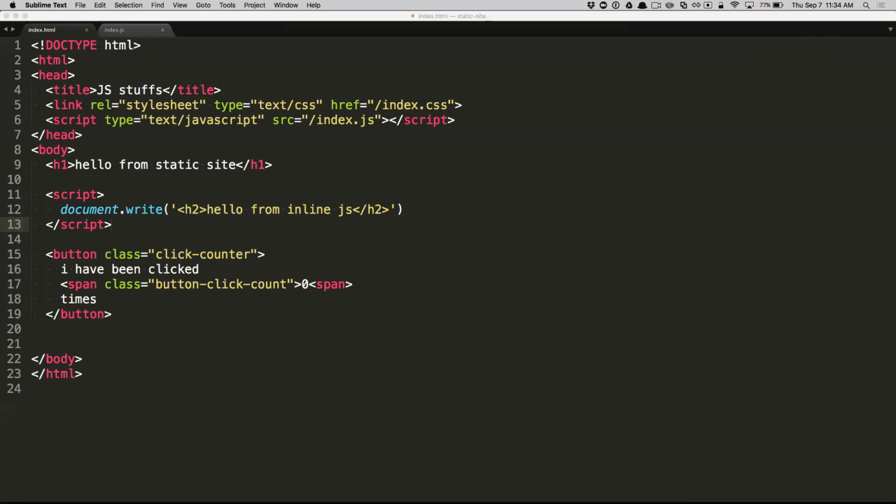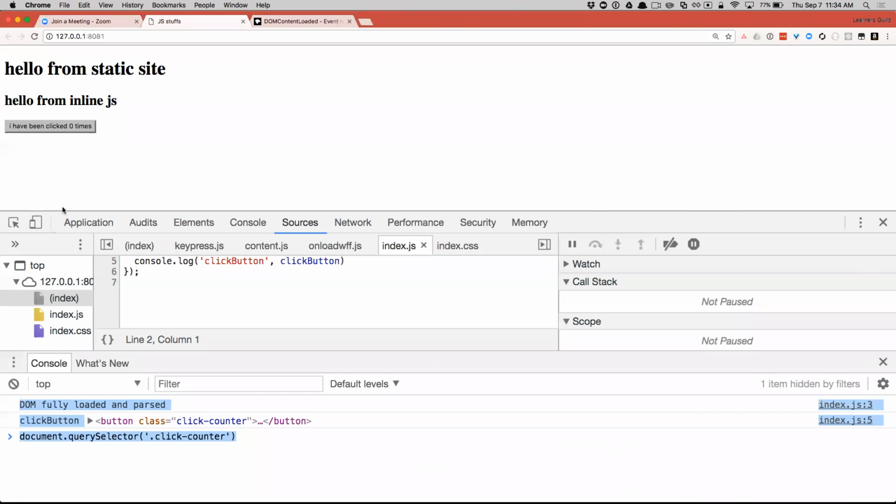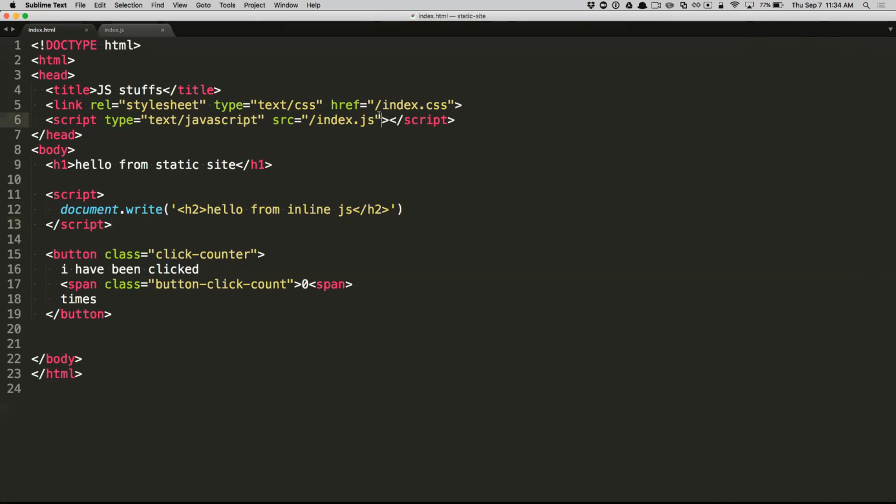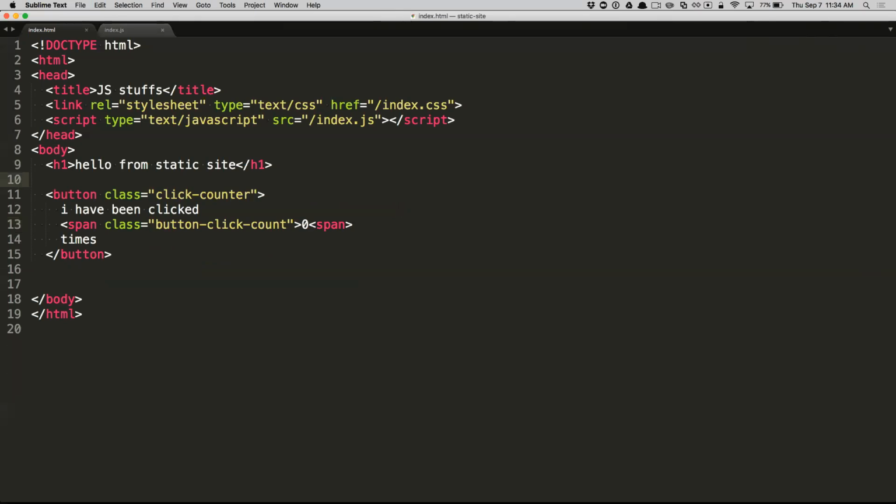and that will end up happening in the right place in the DOM. There is a way to run a script asynchronously. That's a newer feature in browsers. I think you can just come up here and do like async or something. I don't remember. But I think you can get a non-blocking script that way, but I've never needed to do that, or at least never worked on a big app where I was supporting a subset of browsers that all supported asynchronous JavaScript tags. So I think that's a feature now, but there's also other ways to get around this blocking nature too. If you're really trying to hyper optimize your page load time, there's a bunch of other tricks you can do.